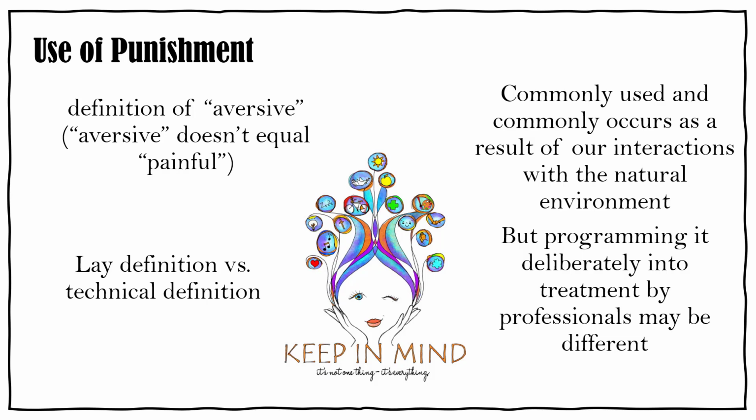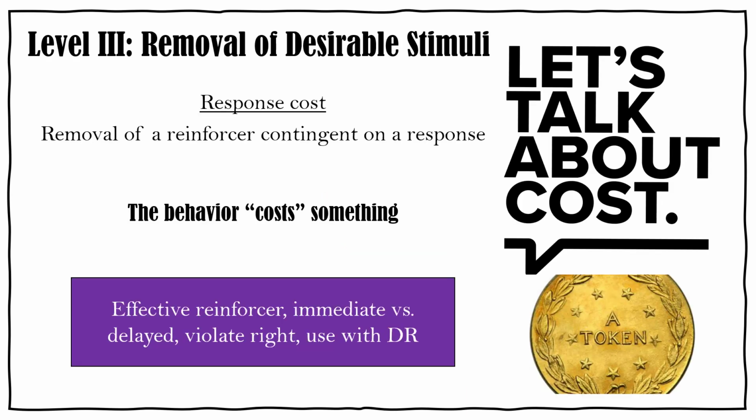So keep all that in mind, because just the lay definition has that negative connotation. You might need to maybe not use the word punishment, or talk about it in a way that the parents and everybody else understands what you're doing and that you're not actually harming the kid.